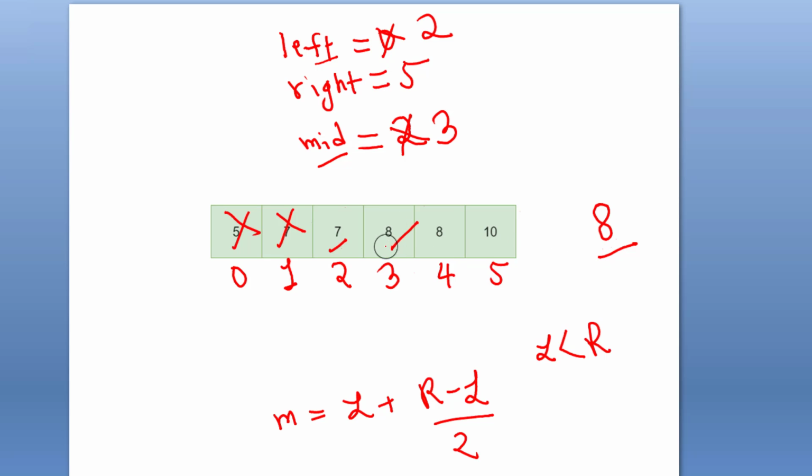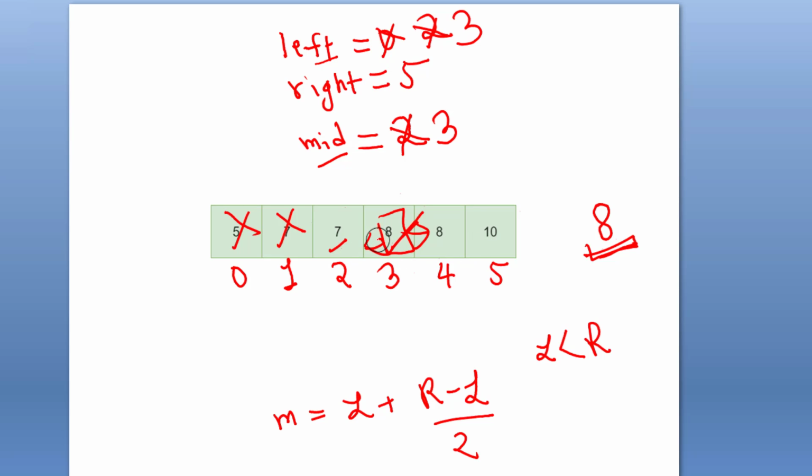But in our case, we have found our number, that's why we are going to set our left to be 3. And after this, from this index, we are going to traverse left and right until the value is found on the left side and right side of it.